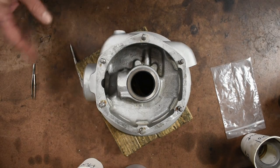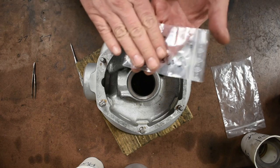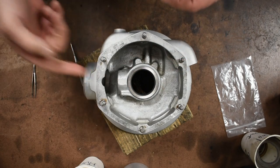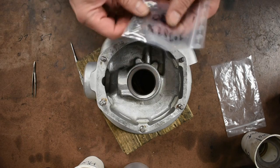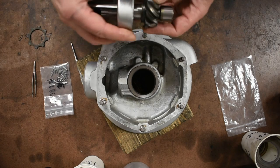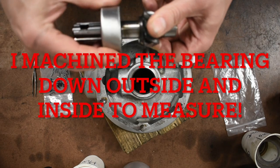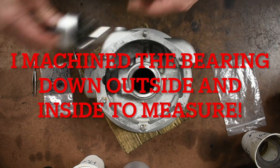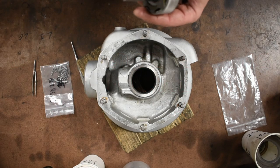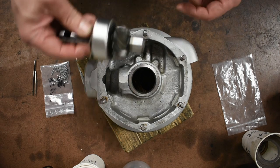Got this pressed in — it's still hot, so I'm not going to touch it. Next thing I'm going to do is put 28 of these needle bearings into the pinion shaft. I buy 30 because I always buy a couple extras, since one or two always wind up rolling away on me. Then I'll put this in — I have a pinion bearing that is perfect, just enough to slide on and slide into the end like such. Put the nut on so it holds it all together.